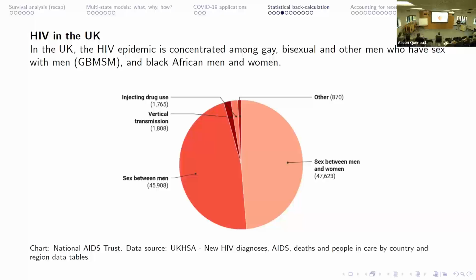And so back calculation has been used for many years in the UK to understand what's going on with incidence in our population, based on diagnosis data, which might be several years lagged behind. It's up to 5 or 6 years from infection with HIV until someone presents with AIDS symptoms. But of course, with HIV diagnoses and HIV testing being available, people can be diagnosed earlier. So what's been done in the past is to try and understand all of these different contributions and how they relate to diagnoses that we see now, how we back calculate.